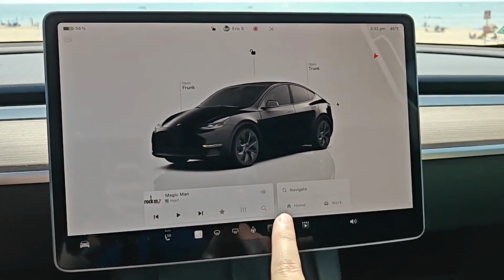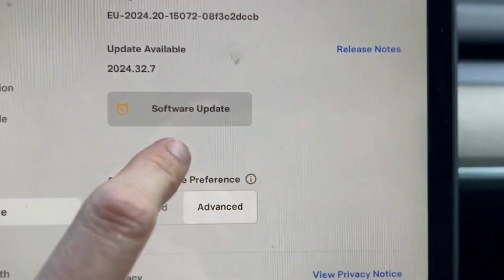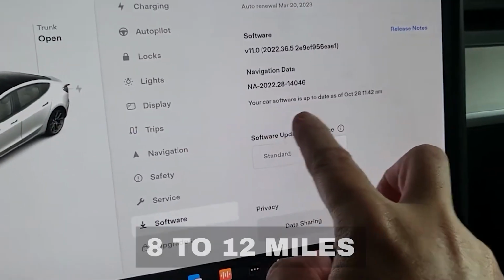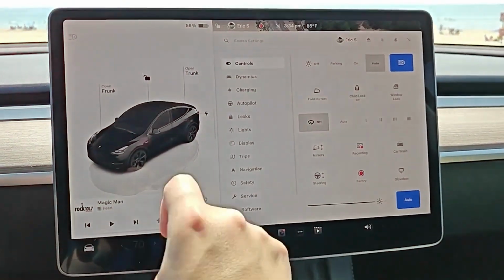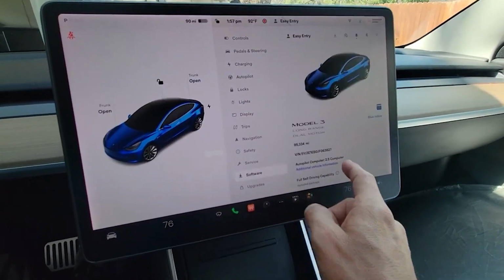Something that catches people off guard, and I've had to explain this in conversations with owners more than a few times, is the relationship between software updates and range display. Your Tesla can wake up one morning looking like it lost 8 to 12 miles overnight without you driving anywhere. 9 times out of 10, a software update installed while you were sleeping changed how the BMS calculates or displays range. This goes both directions.